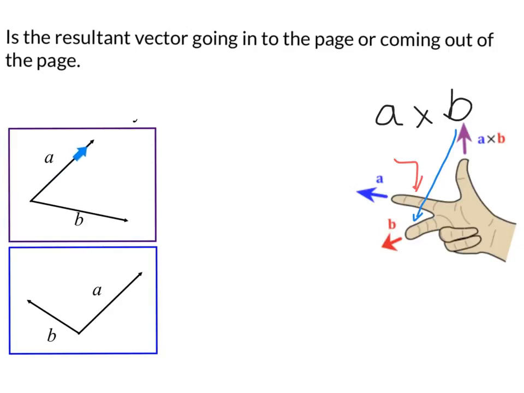So your right hand pointer finger should be pointing in the direction of A, with your middle finger pointing in the direction of B. So the question is now, is the resultant vector going in or out of the page? Your thumb tells you the direction. So if you are pointing in A with your pointer and pointing in B with your middle finger, your thumb should be pointing into the page. Check that. Make sure you have that correct. Next, if our pointer is pointing in the direction of A and our ring or middle finger is pointing in the direction of B, make sure you do that, your thumb will point in the direction of the resultant vector. This will be coming out of the screen towards you.